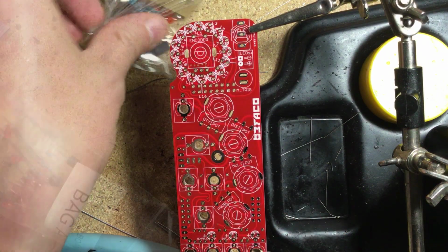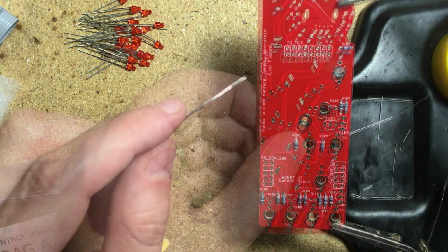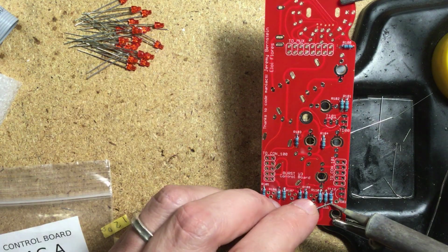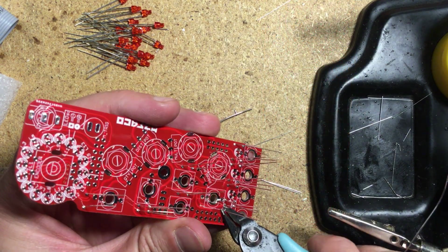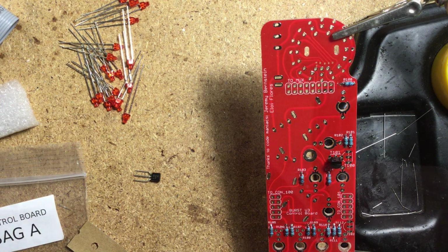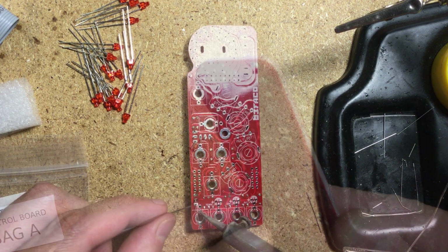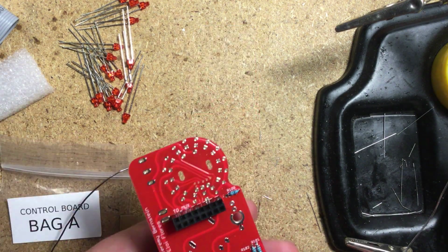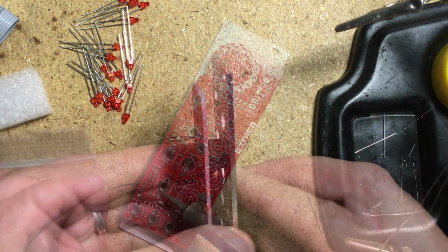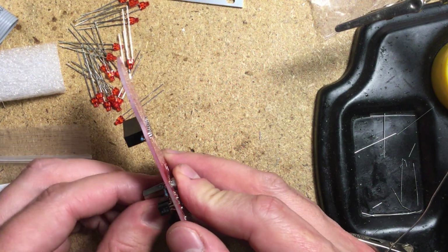Moving on to the control board, again I started with the resistors. Then I installed the transistors. And the female headers. And fastened on the metal spacer.